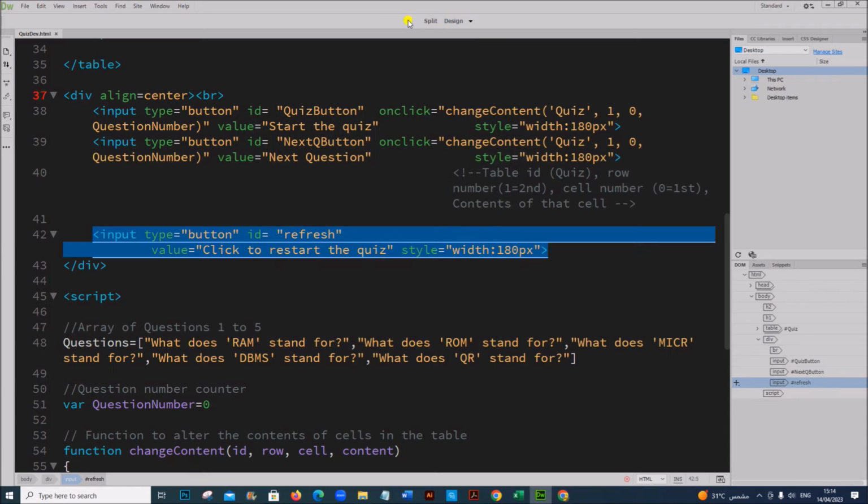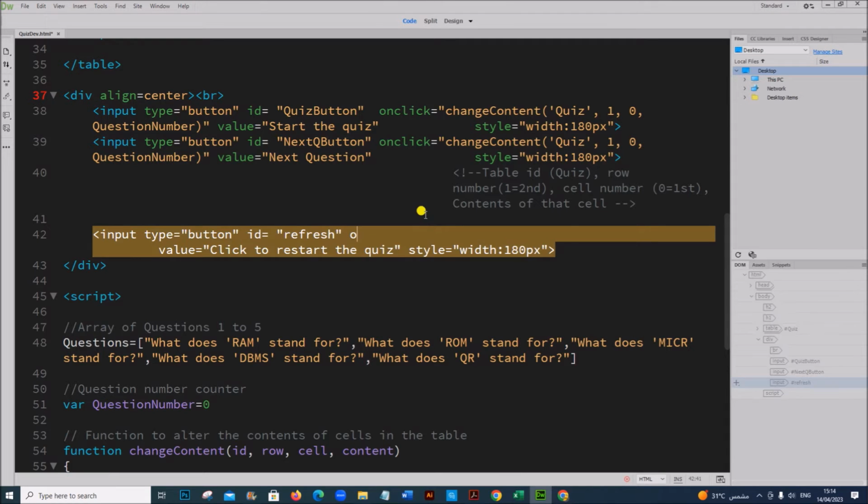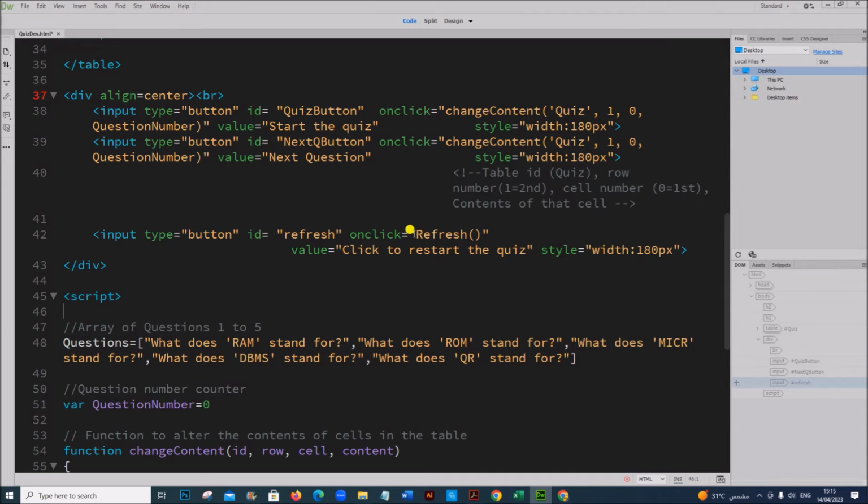So click on code. This is the button, ID equal to refresh. So we need to add an onClick property. onClick equal to, let's give a name for the function called refresh. So I have given onClick refresh.